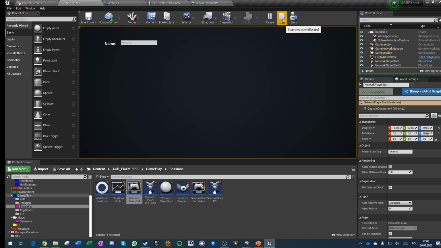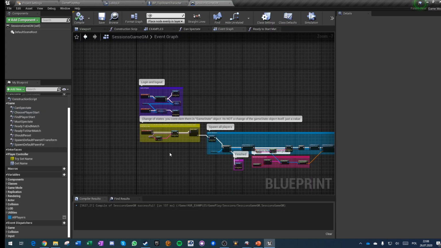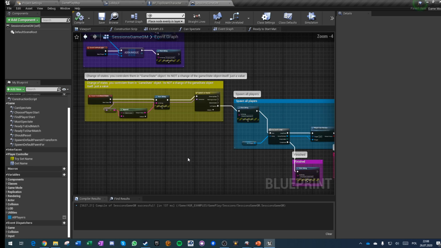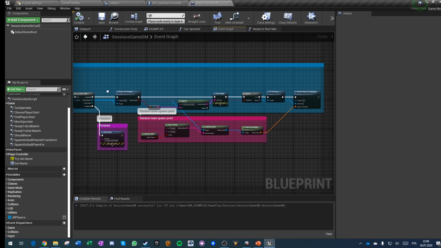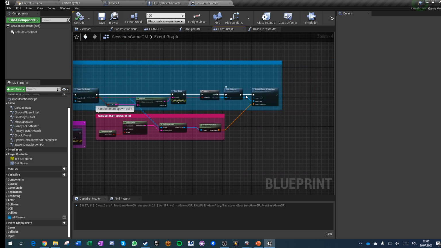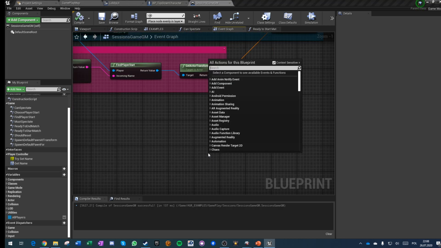So we don't have any pawn spawned. But once the 4th player connects, all 4 players will get through this and they all will get assigned a pawn. And then all those pawns, when they die, they just push to the game mode and say, hey, with authority, I died.